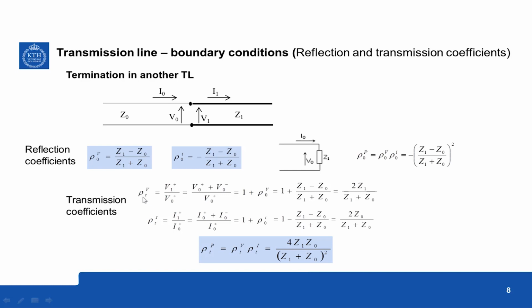So that is called transmission coefficients with a subscript T. So voltage transmission coefficient is defined as the forward wave that is going into this medium. So we call it as V1 plus. It is not the same as V1. You have to understand that V1 is a combination of forward and backward waves. So V1 plus divided by V0, forward wave that is coming in this direction along the medium 0.